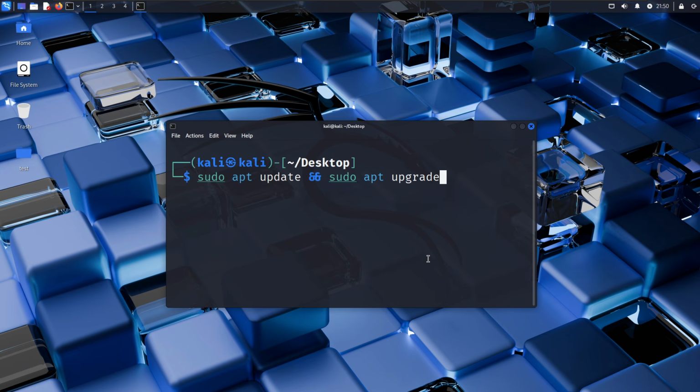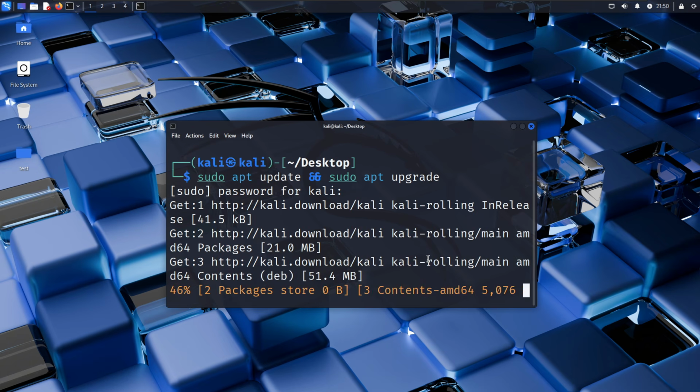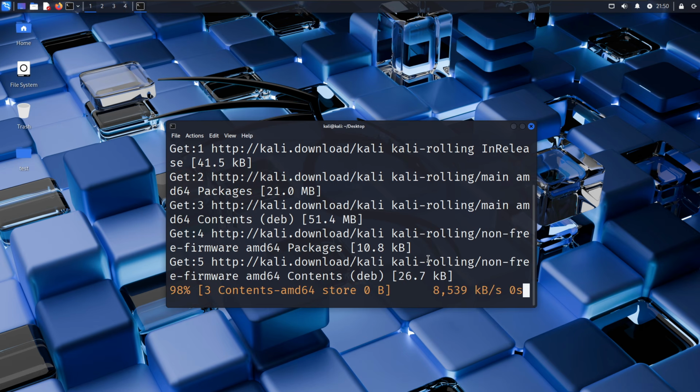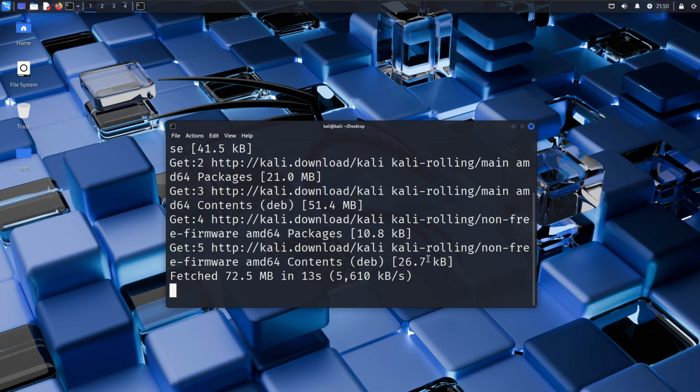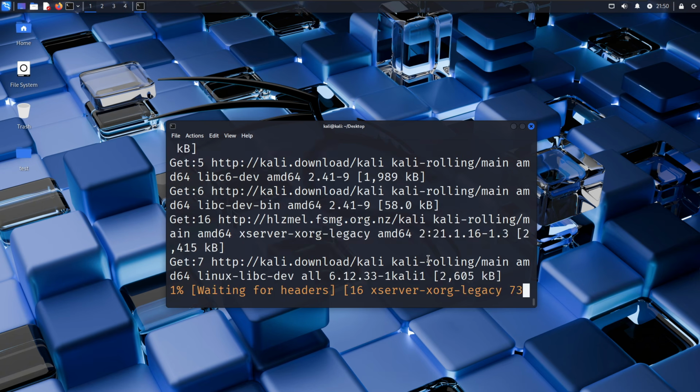Or even Python. Upgrade, however, updates and upgrades the entire operating system itself, updating the core packages which make the operating system work in Kali Linux. This works for any other Linux distribution as well. It actually upgrades the firmware, and it's pretty nice. So you can see there, it just fetched those packages and configured it, and it just bundles it, and it's asking me if I want to continue to install these other kernel packages. I'm going to go ahead and do that.